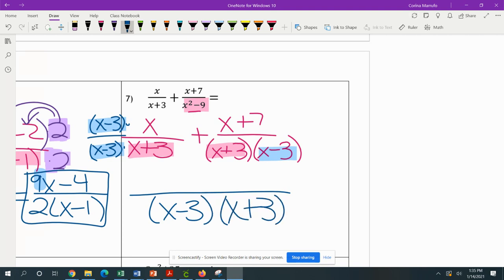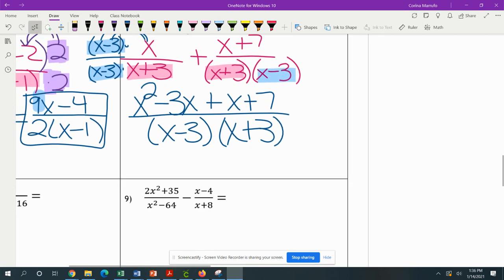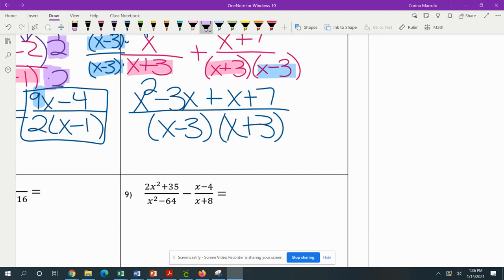Okay. So on here, before I write it out, I'm going to have to distribute this x to each one. So x times x is x squared. x times negative 3 is negative 3x. And we are adding that to x plus 7. This is what's in the other numerator. Then from there, we go ahead and combine our like terms. So on here, our like terms are negative 3x and positive x. So we have x squared minus 2x plus 7. And so on the bottom, we have a common denominator. We don't have to change much, and that's it.